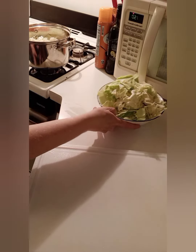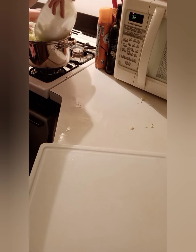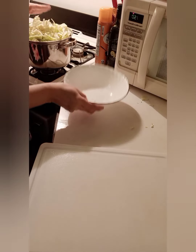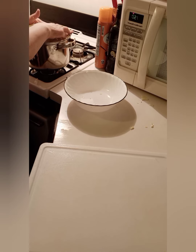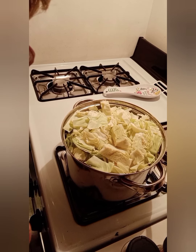I'll put the cabbage in here. That's half of it. I know it's going to cook down, so I'm only going to use half a cabbage in here this time. And the other half of the cabbage, I'll use to make my sausage stew. All of this is going to cook down. I know it looks like a lot, but it's going to cook down. So now I'll bring you over closer to see what I'm doing next.